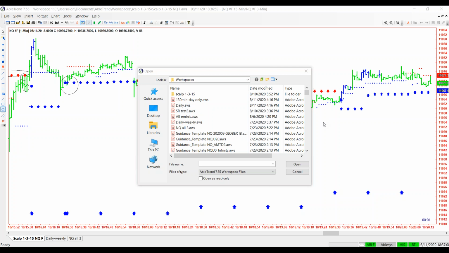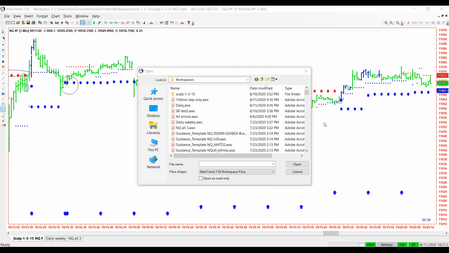Barry, you just hit the download button at the website. Yes, sir. And then you hit, like I said, file, open workspace. Michael, would you make an attempt on a retest of a 1 minute dot for scalp? You can. I mean, yeah, you certainly can. Just keep it simple.